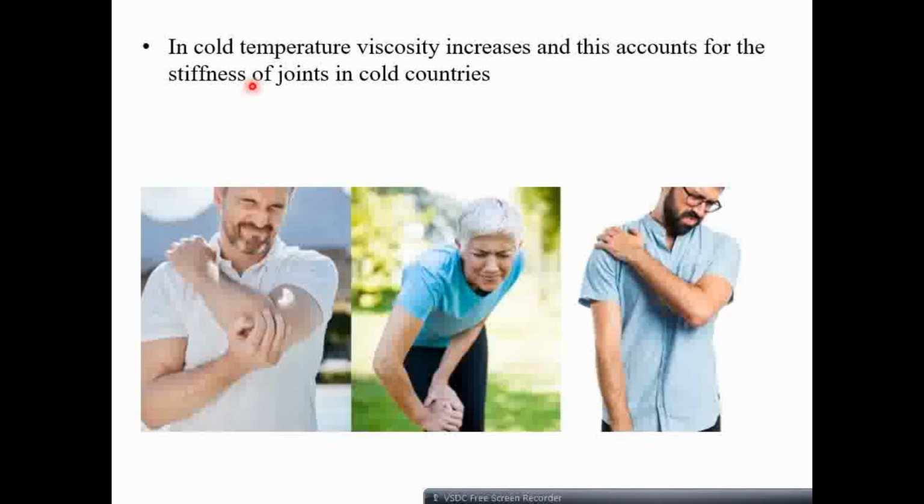So what happens when viscosity increases? The thickness increases, it becomes thick. When the thickness is there, it is very difficult to move. There will be some stiffness of the movement. As we move on, when we are out with our activities, when the bones move so fast, the thickness reduces. Then the mobility becomes easy. So in cold temperature, viscosity is increasing, which results in stiffness of the joint. More movements of the joint encourage more lubrication.